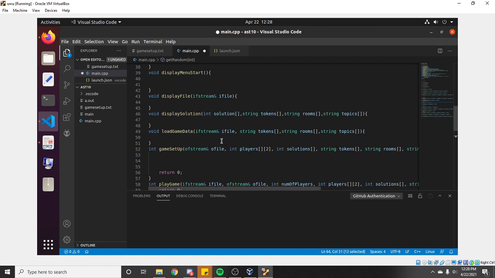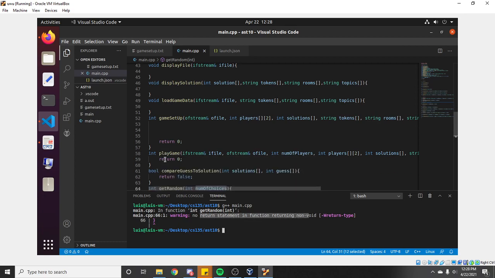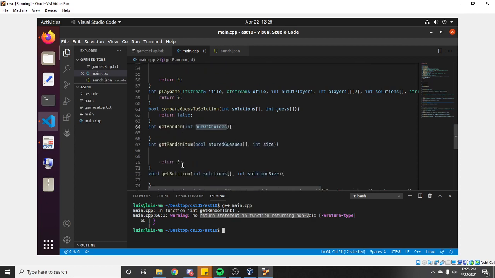Okay, so now that you have your skeleton set up, you might want to compile, so we want to make sure we have everything. Warning: no return statement in a function returning non-void. It's on line 66, so we want to go to that line and check it out before we start doing anything.